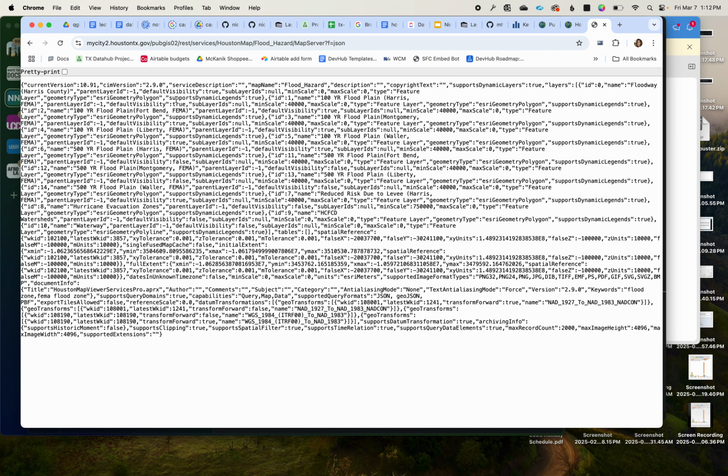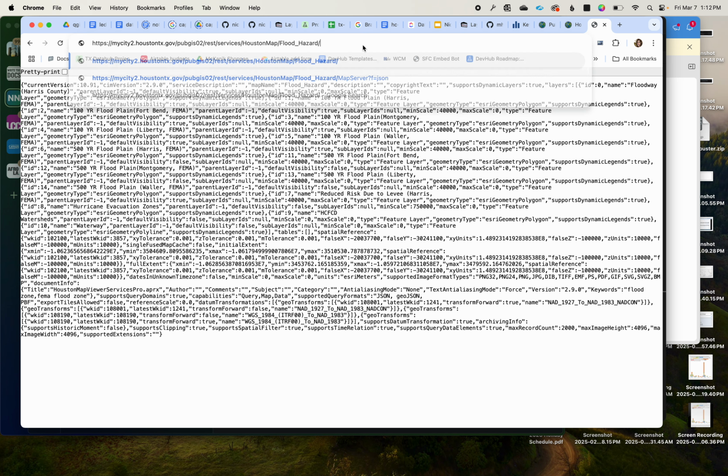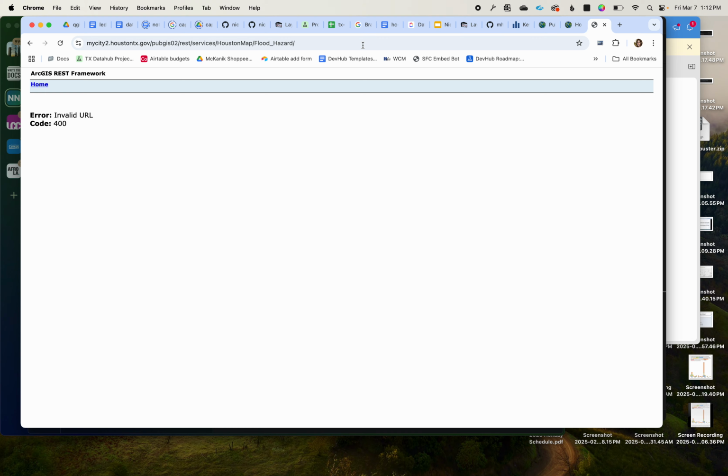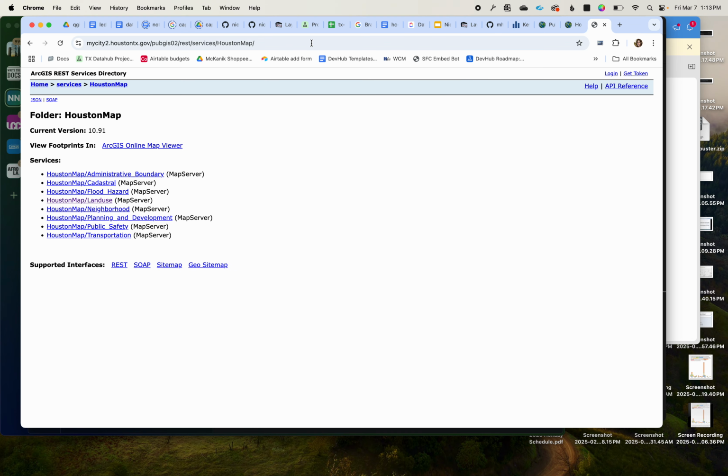And I can see that, oh okay, well, that's a little bit of data, but I don't actually know what any of this is doing or what it is right now. It only looks like there's a couple of different things, and there doesn't seem to be a lot of information in there. So what I'm going to do is start removing different sections of this URL and see what it can get me. Okay, invalid, that's no good. Move flood hazard and so, oh, what's this?